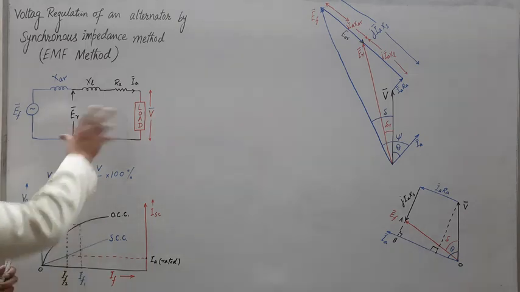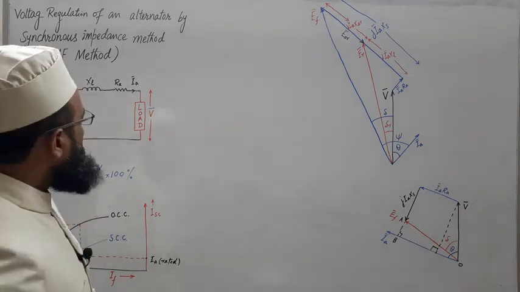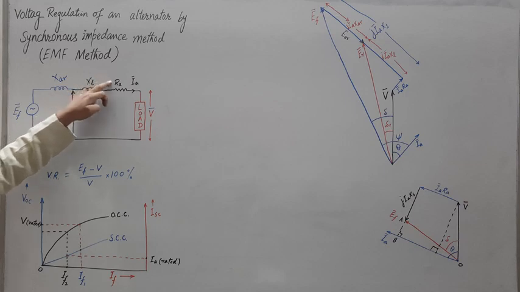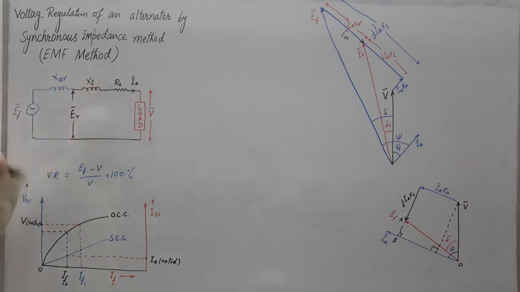So this is the electrical equivalent circuit of our alternator. You know this is the induced EMF on per phase basis. This is the reactance corresponding to armature reaction. This is the leakage reactance. This is the armature resistance per phase. This is the air gap EMF. We know all the theories behind this.